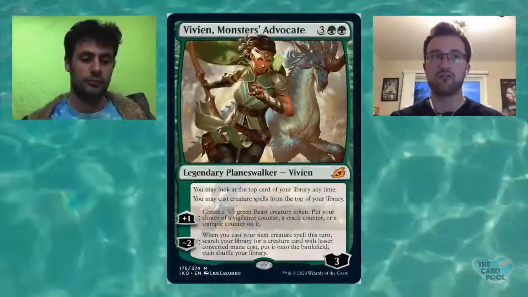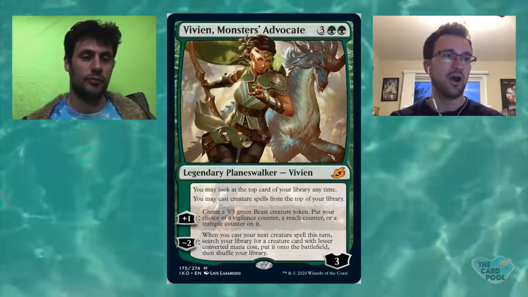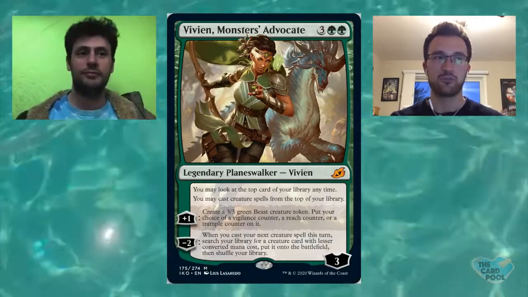All right, well, you got this one, number 3, Cal. Okay. So number 3 on our list for $19 is a Planeswalker, Vivian, Monsters' Advocate. Yes, Vivian Reed is back. Cool. She costs 5 mana to play, 3 generic and 2 green, and starts with 3 loyalty.